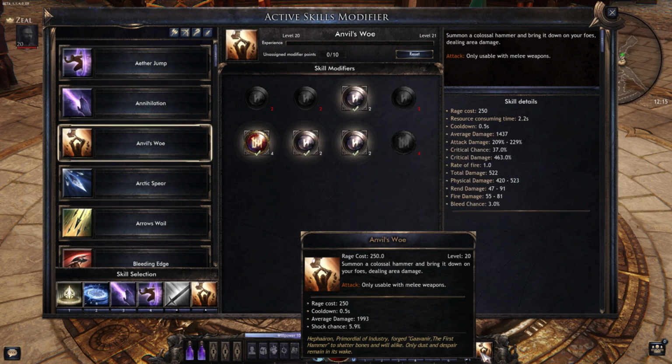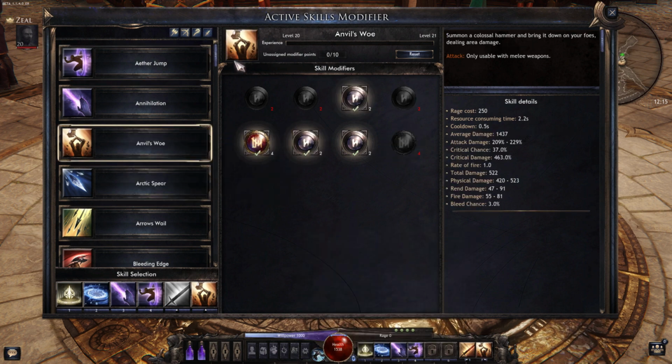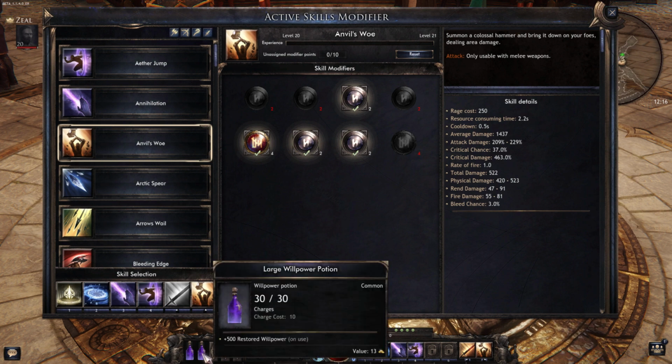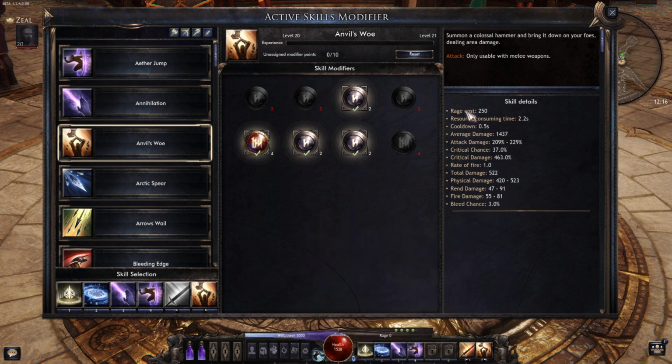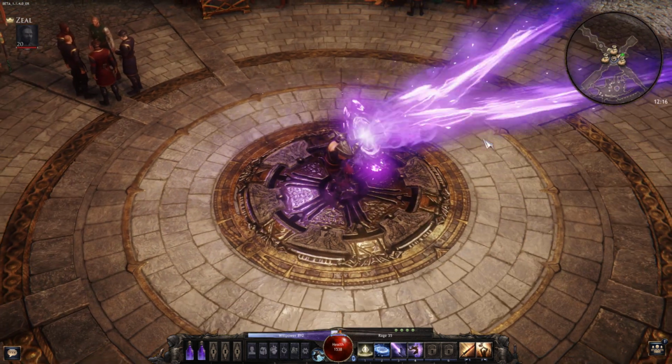Now the last skill I have here is Anvil's Woe. This is a melee skill, and the reason I have Anvil's Woe is because as a mage you need a rage dumping ability. The only way for you to actually gain rage is in 2 ways: either using a willpower potion, or dumping your rage with a skill that uses rage. So this skill uses 250 rage to be used, which allows me to dump rage as needed.